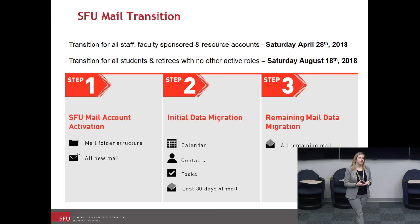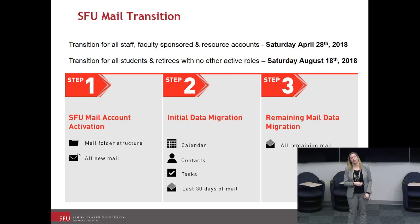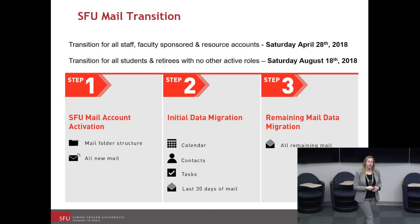What do you mean, like by bulk filtering? There's not an automatic transfer of all those filters. Oh, I see. Like moving all the stuff you set up from SFU Connect to SFU Mail. No, unfortunately not. I look at it as a good opportunity to do some spring cleaning in your email and say, do I really even need these anymore? I don't even have any messages that are being processed. Oh, it's just a waste. Let's not even bring them across. And so you just bring the ones that are relevant.